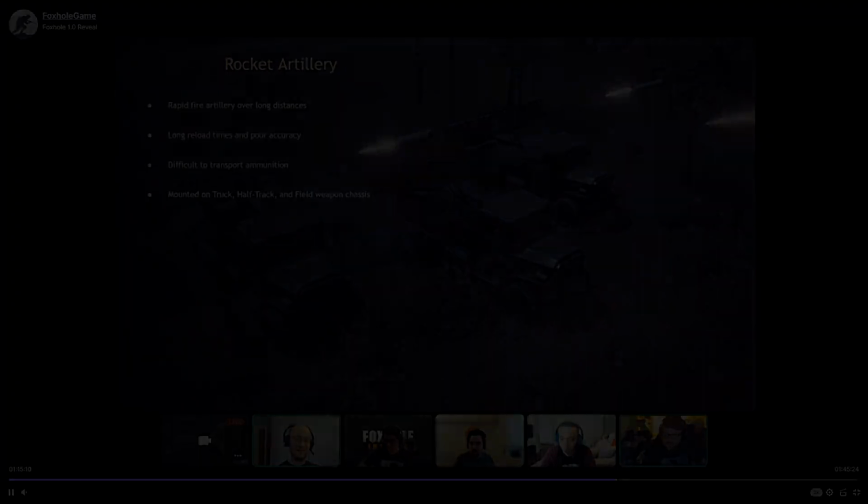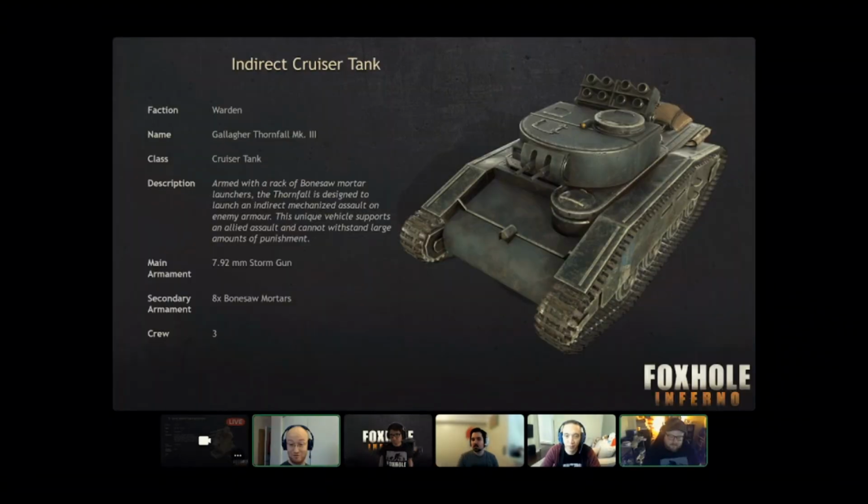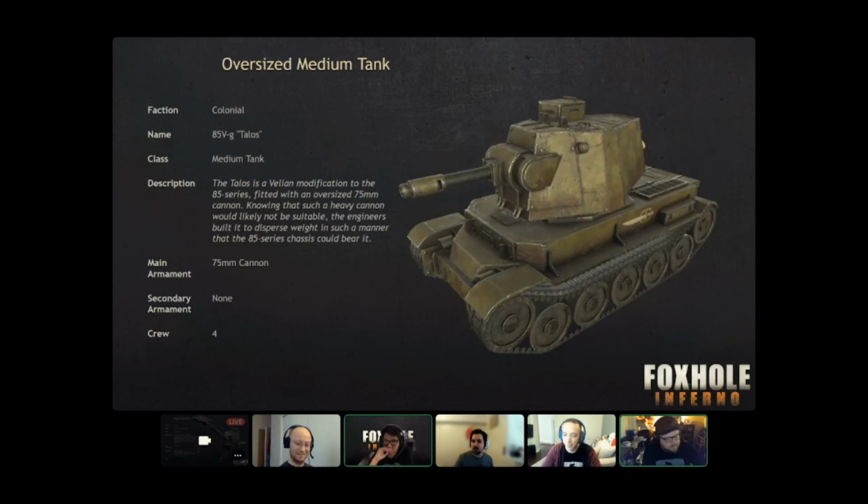We have two new tank variants, one of the Gallinger, one of the Hatchet. The Warden variant is a bone saw. It has 8 bone saw mortars on the back and a storm rifle on the front. I think this thing is going to be so good, but I'll talk about that later. And then the Collies get a 75 light tank, which also seems very, very good.